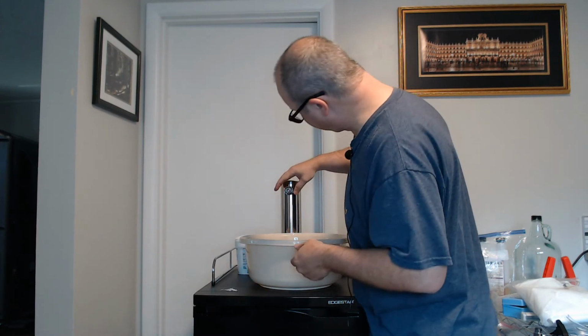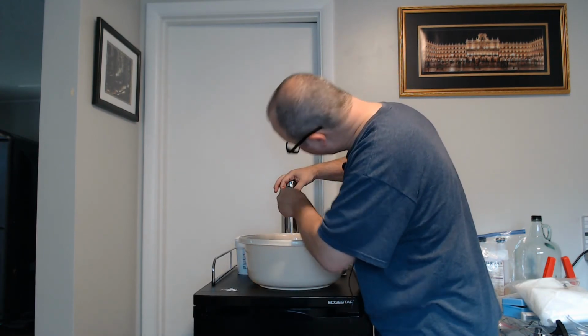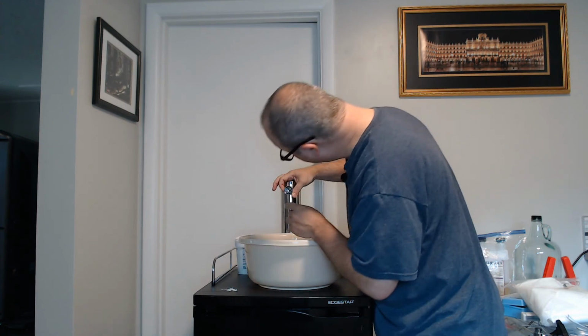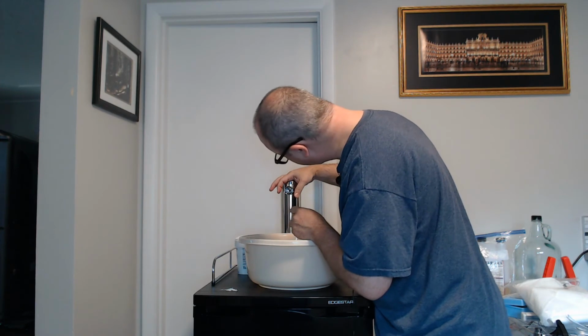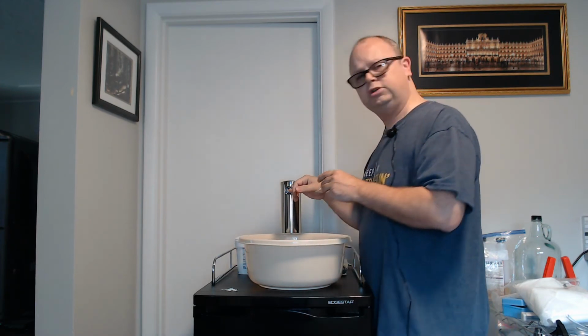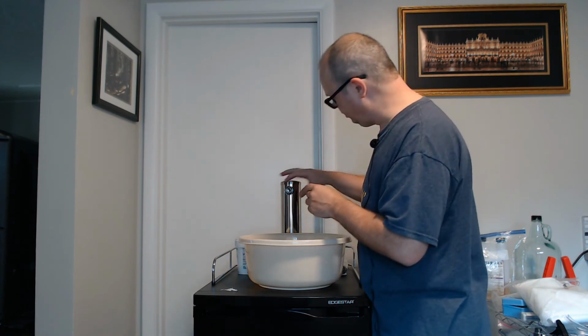And the rest of this, I don't know if this really needs it. This part, well, there's a spring in there. This part doesn't look like it comes off, so you just clean it as best you can. And honestly, this goes to the tubing, so really this is going to have sanitizer coming through it.